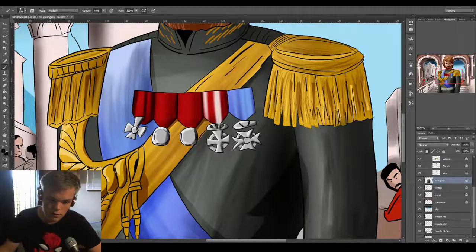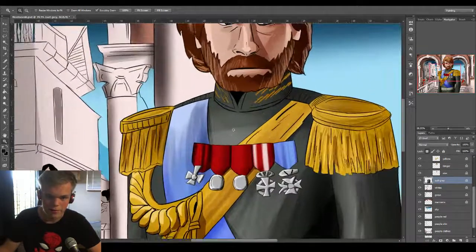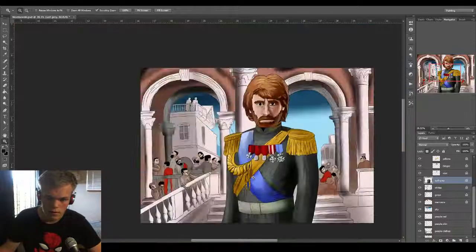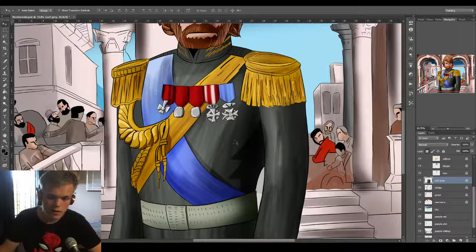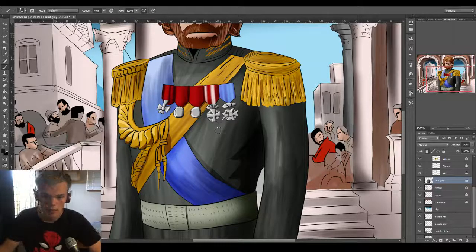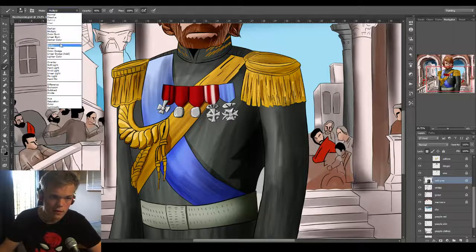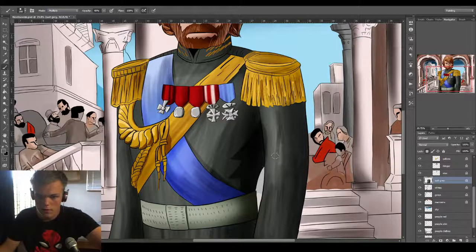All right. Some more texture. Actually, it looks like he's wearing a blanket right now, but whatever. We'll fix it when we do the lighter colors. Yeah, that's pretty good. Okay, now I'm gonna go over it with a big light color. So I'm just gonna take the lightest thing I can see right now, and go on to lighten, and just glaze over it, kind of big.